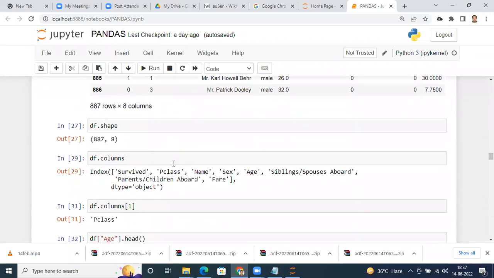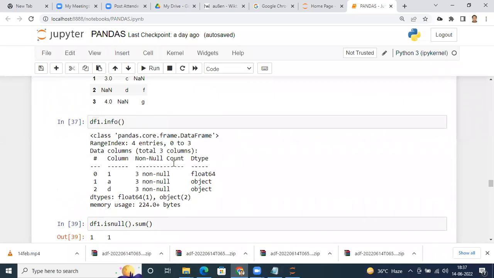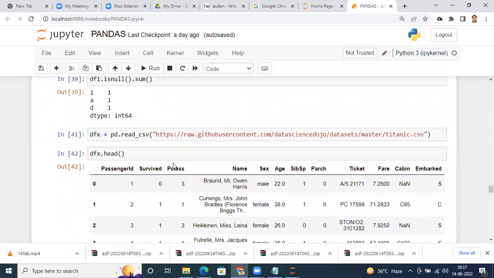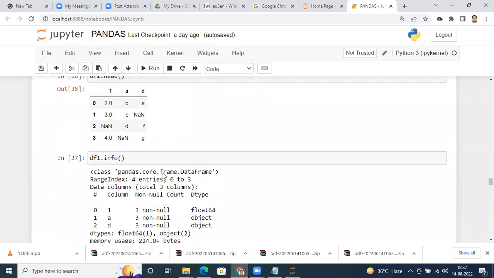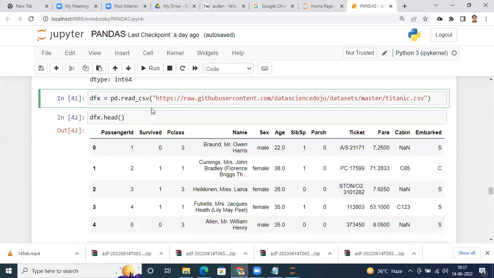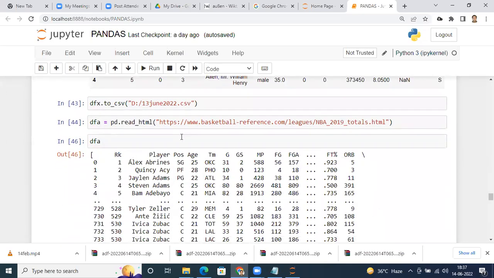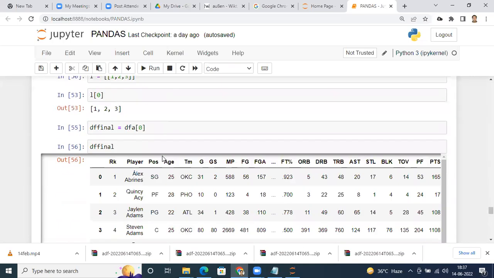And also we fetched data from somebody's github account. We saw how to read even an excel file. Then we saw how we can read a file from a URL which has your CSV file, and then we also fetched data from a website which has tables available in the form of HTML tables. This is the thing we did, and how we can explore that.